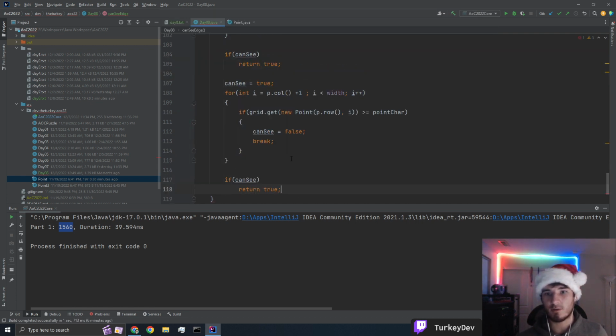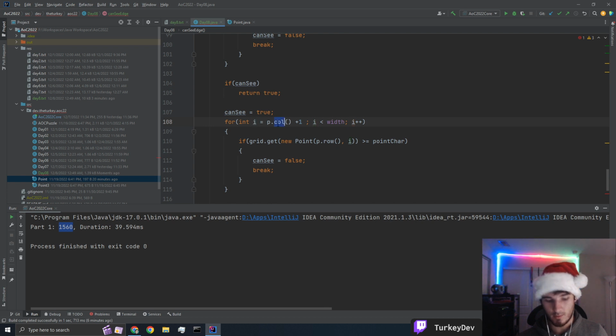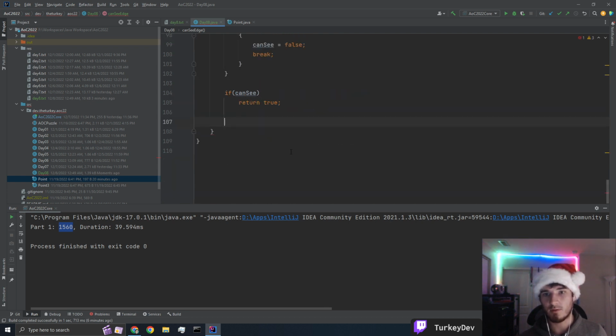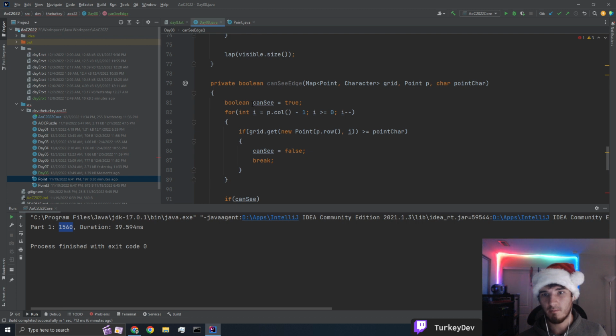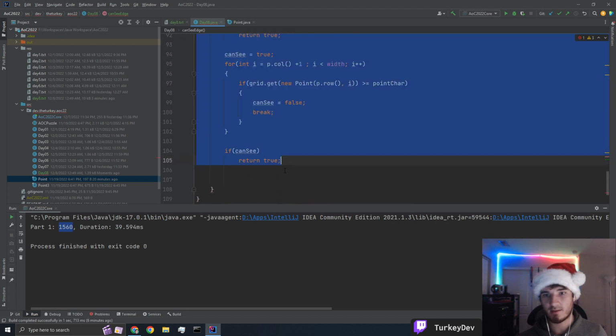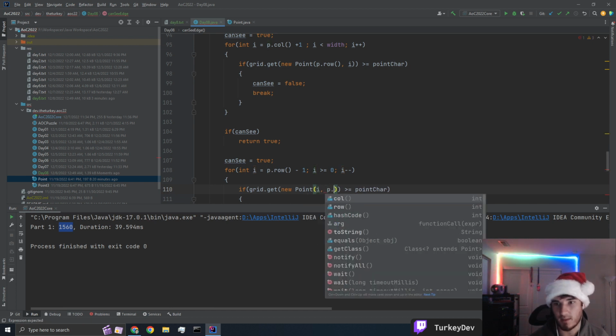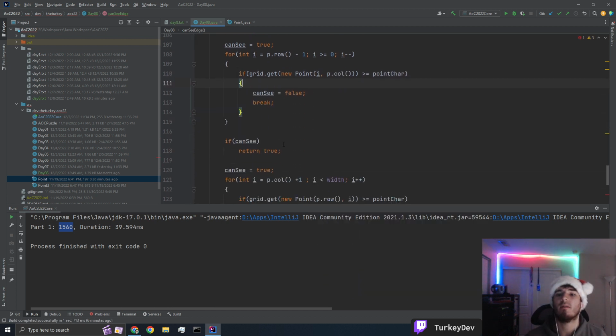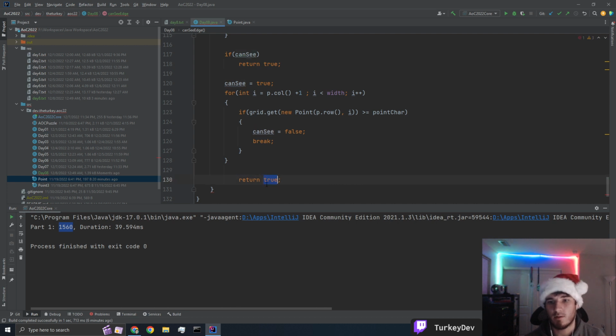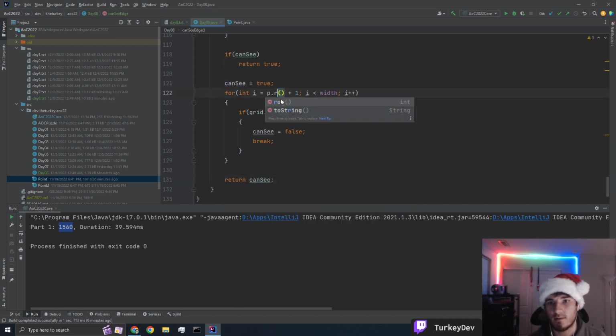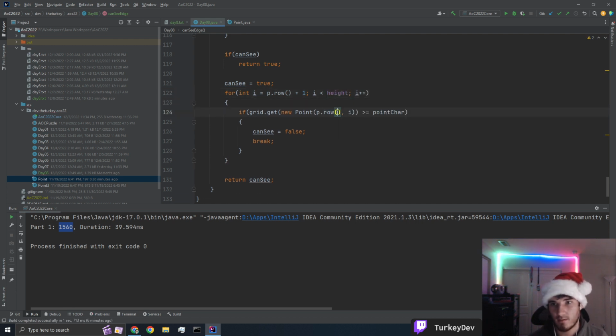On to the next direction, which is now going to be row. Actually, we should just copy this. This is row, this is i, and this is going to be p.column. Return canSee. This is row, height, i, p.column.